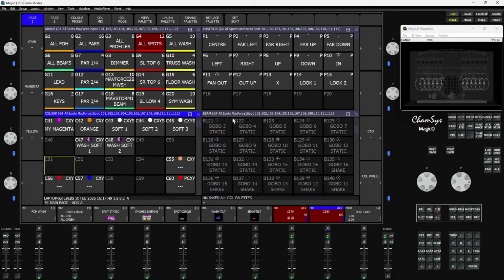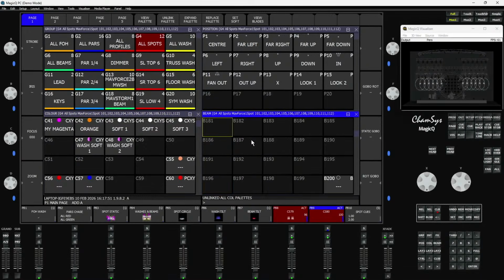So you can see that L disappeared, but if I come to my beam window here, I still have my linked palettes here. But now I'm in the beam window, if I hold Shift down, you can see Unlink Palette changes to Unlink All Palette, and I can unlink and make them hard values. It pulls the value in that it has at that time into that palette. It doesn't get rid of them.